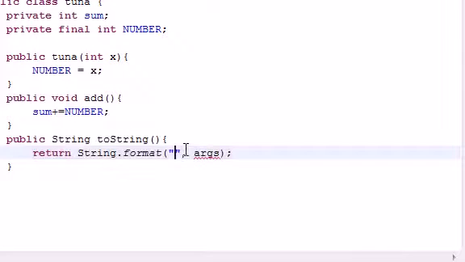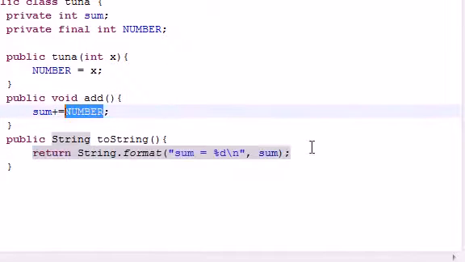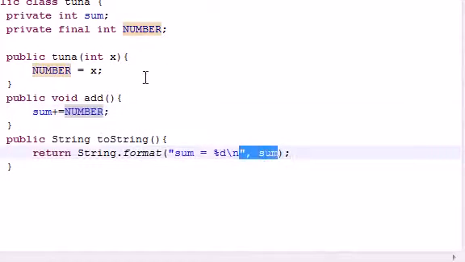The format's just going to be something like "sum is equal to %d", and then put a new line for good looks. Then for your arguments, just put sum. So this is going to change because it's the number that stays the same and not the sum. And how do we know that?